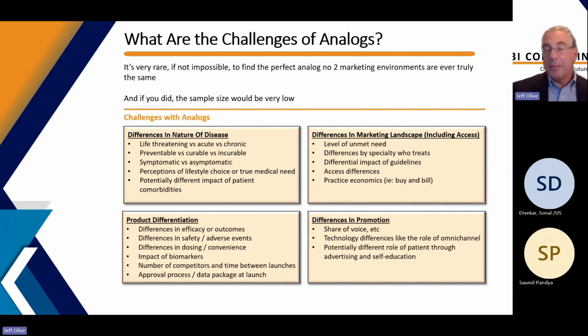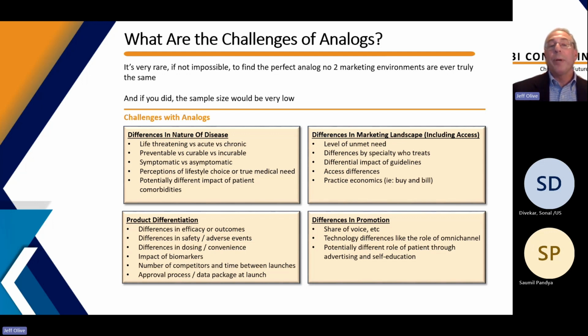Third area that we tend to spend a lot of time in when we're looking at analogs is the level of product differentiation. Typical metrics here: safety and efficacy. What's the trade-off between better efficacy versus safety? And how does that line up to the product that we intend to launch? Eventually, you'll get into things like dosing and convenience. Maybe you're a QD product and the analog is BID. What's the impact of dosing on prescribing choices? Biomarkers can make a big difference because now you're able to give the right patient the right medicine. And so that can make a difference on share.